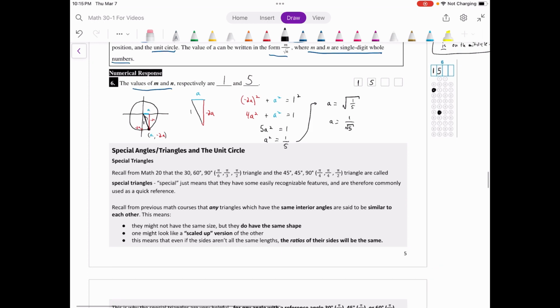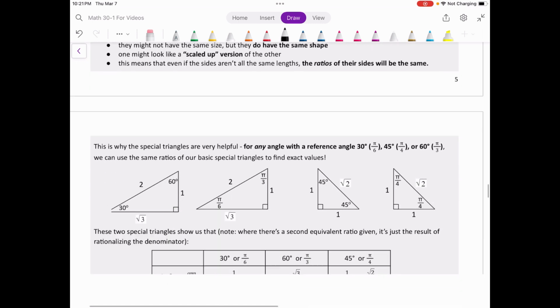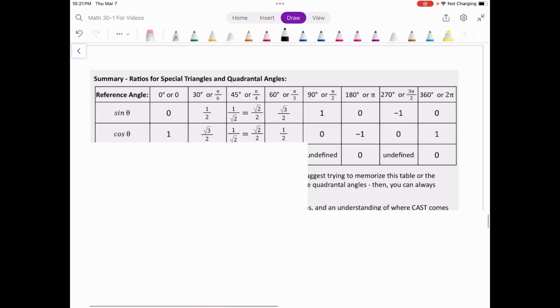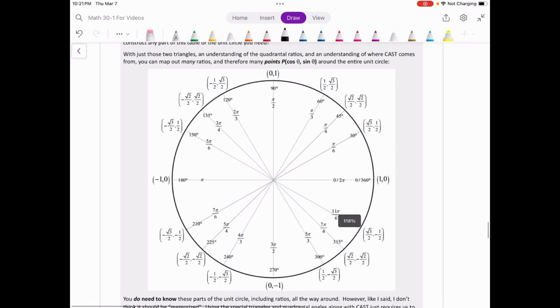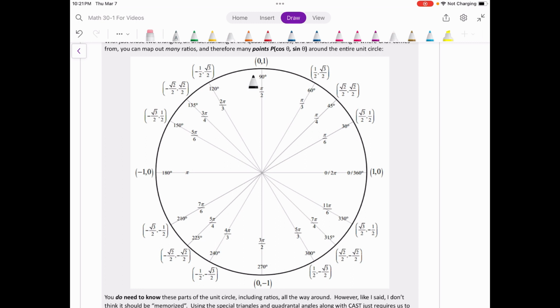Okay, let's now get into what we can really do with the unit circle. So, again, what we're eventually building to is this. I'm going to show you it one more time so you can see where we're headed. Now, you can, by all means, memorize all this, but I don't recommend it. I don't think you should. I think you'll actually have a much harder time if you do.